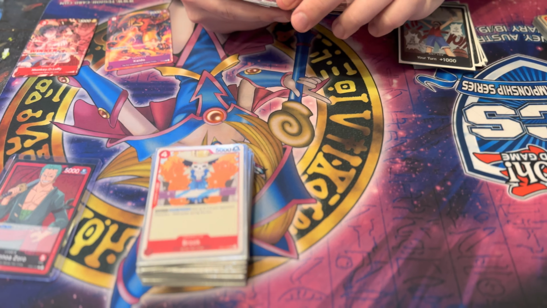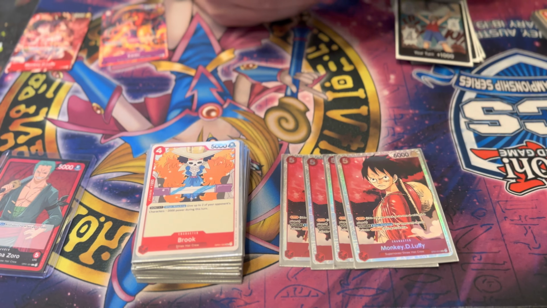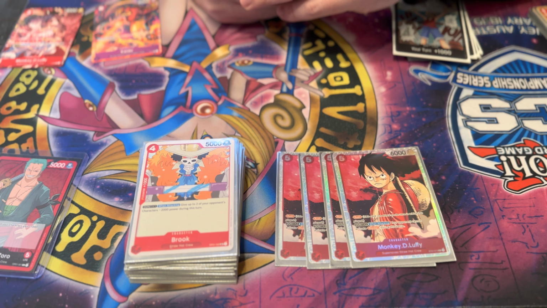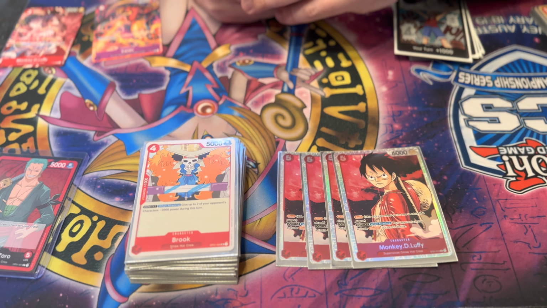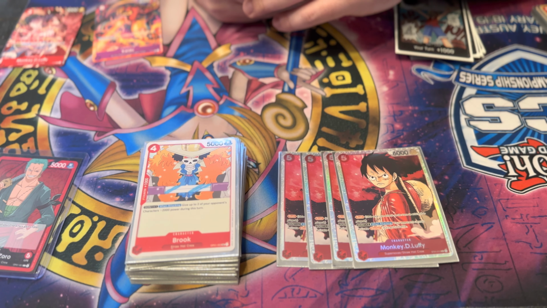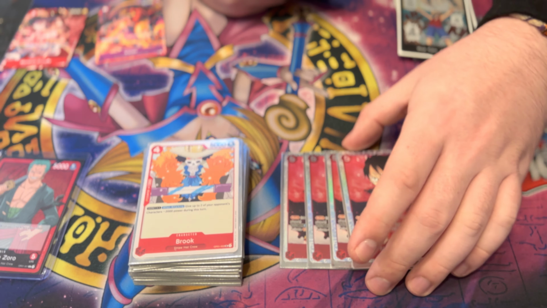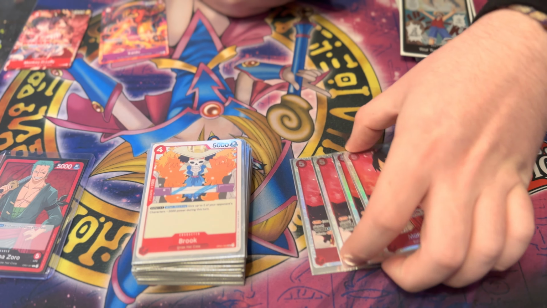Next we have 4 5-drop Luffy, which is really nice to have. The fact that he can't be blocked and the fact that he has Rush just really makes him unparalleled, and the fact that he is almost always going to be 7 with your leader really makes this deck formidable.